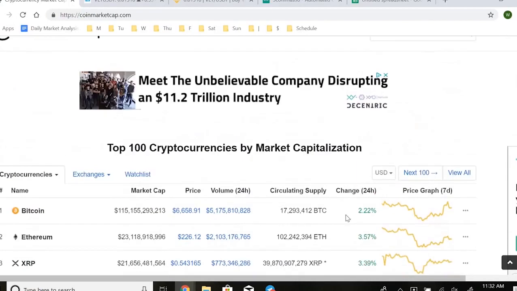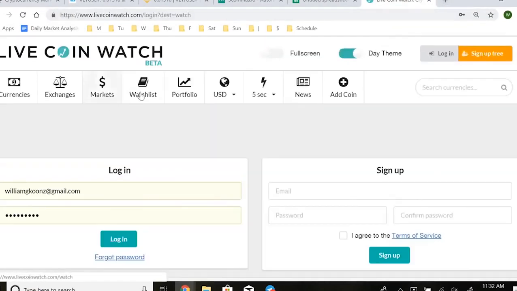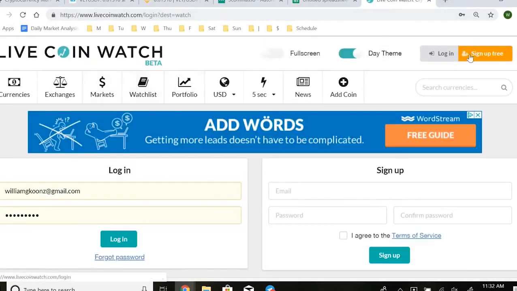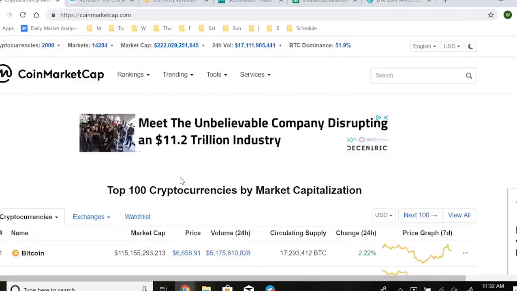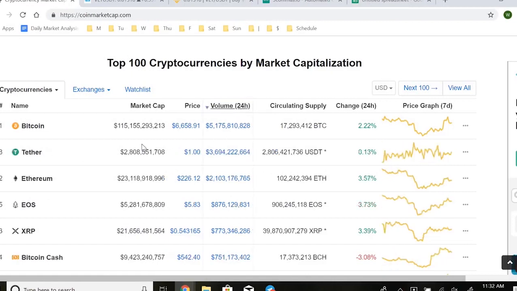So now that we've done that, what you want to do is actually go ahead and make a watch list. You can either do this on CoinMarketCap or on Live Coin Watch. This is the website I use for my watch list. What you're going to be doing is sorting by volume every day. I'm not going to show you my watch list because that's for my private group, but every day for your watch list, you want to sort by volume, right? We discussed this in the first video, and I'm not going to repeat the reasons why.